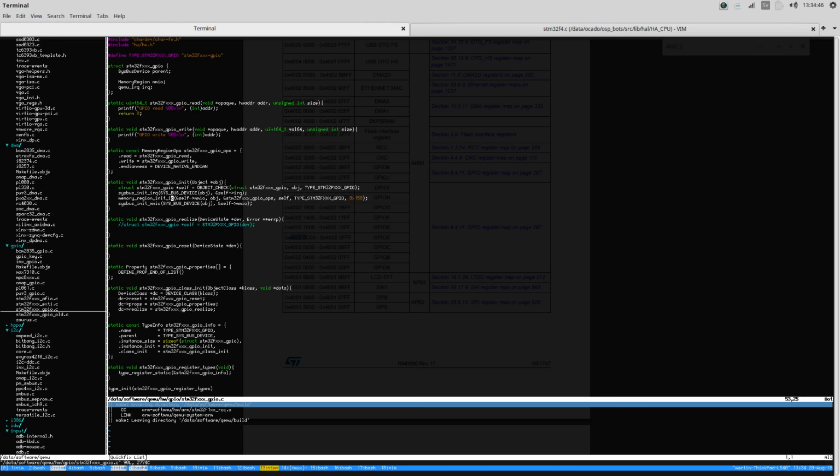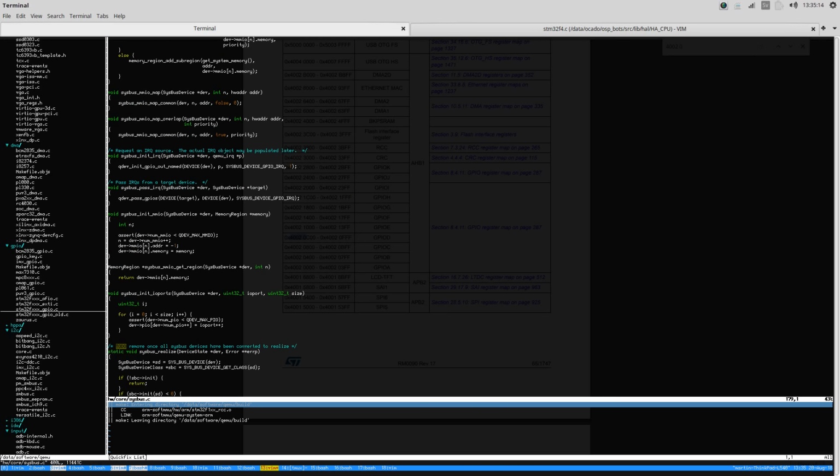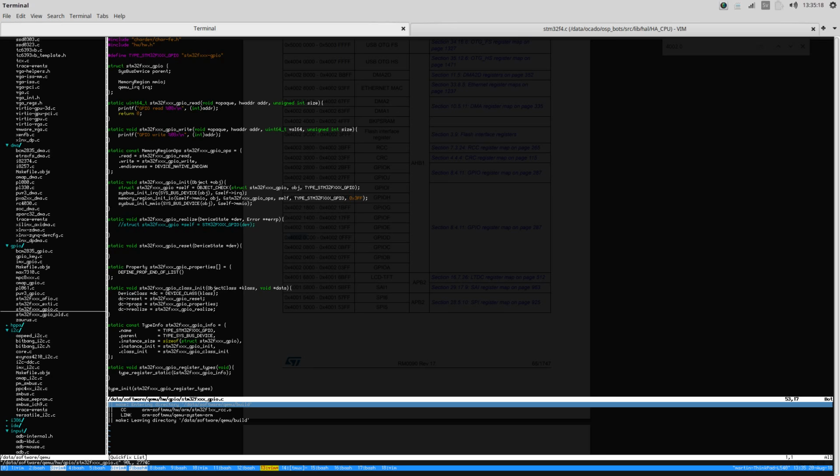So the size of the GPIO region is 3FF, and we initialize the memory region here. We call sysbus_init_mmio for the device object, and we supply this member variable to initialize it for us as an MMIO. This function just adds the memory region to the device memory region table, so that QEMU knows about it.